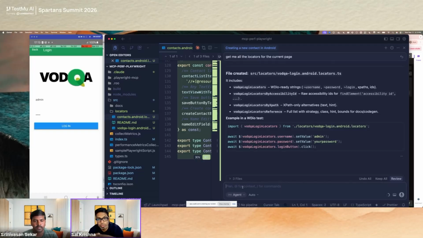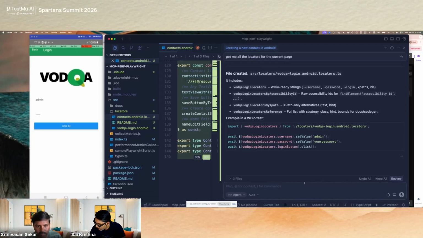So I mean, we don't know where to look for what. So what Srini, the community folks and I did over here for Appium is we went ahead and scraped the entire documentation and embedded that into this MCP, right? So what that means is if you go ahead and ask a question, Srini, anything on top of your mind to ask, so that we can get it out from the MCP server?